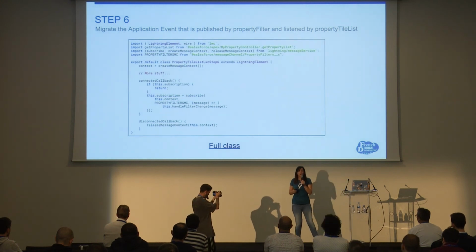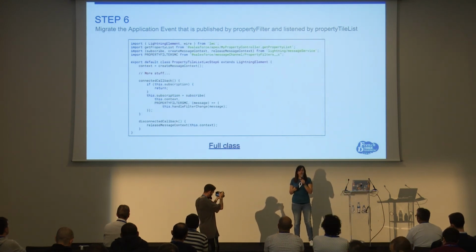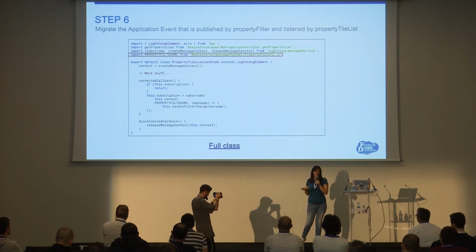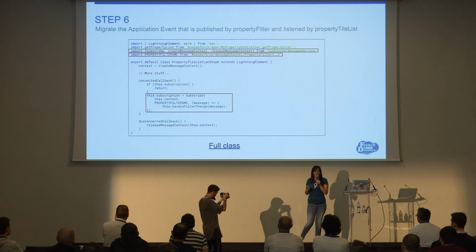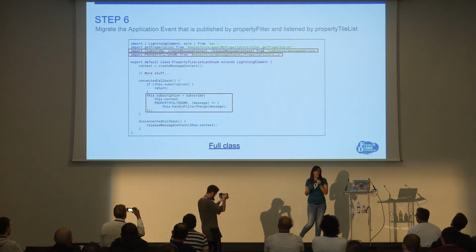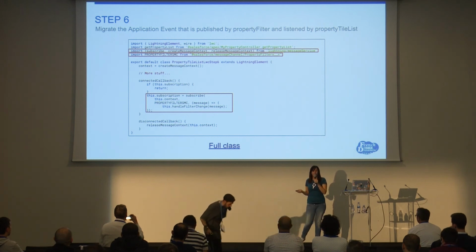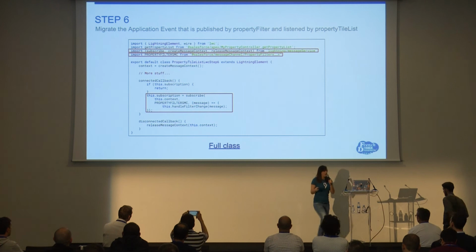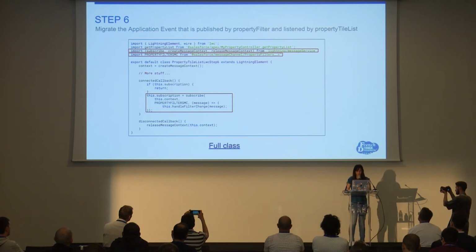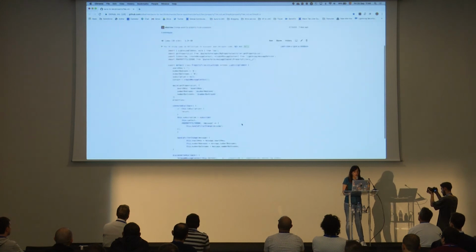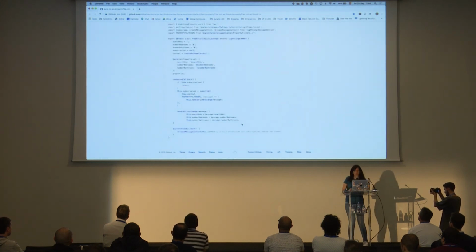And how to subscribe to a Lightning message. So again, we have to subscribe to the channel. We have to import some functions and just subscribe to the channel and define which is going to be the handler for that message, for when that message is listened. And here, I wanted to show you the full class because I think it's going to be interesting. Can you see that? Probably not.